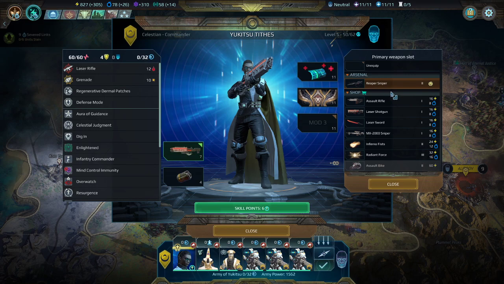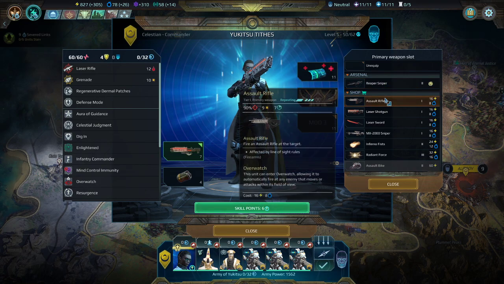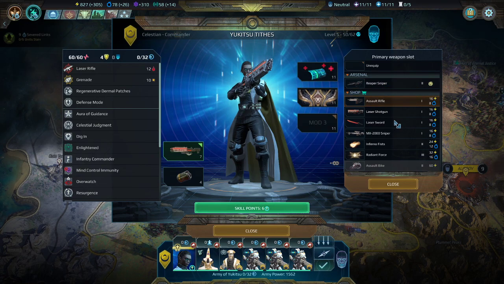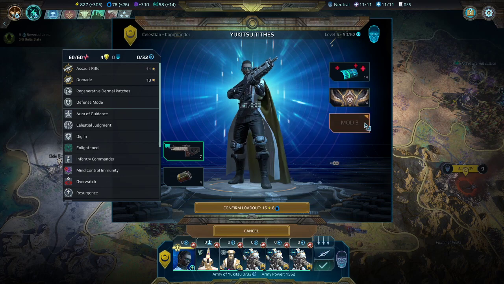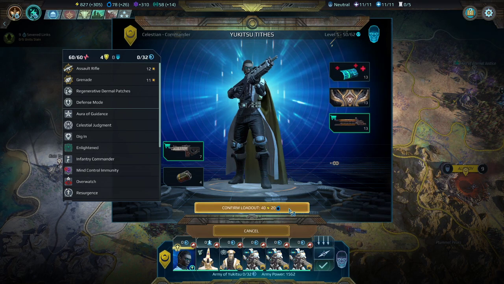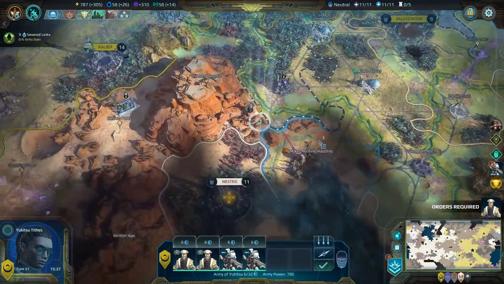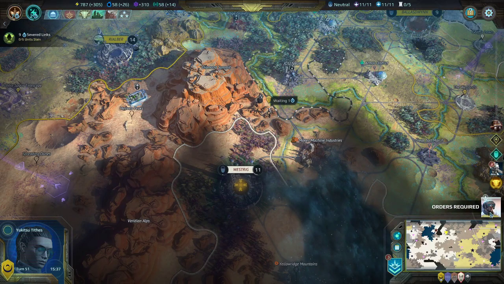Let's confirm this loadout here. Let's go ahead and actually give you the Reaper Sniper, potentially, instead of the laser rifle. Or I could give you the regular assault rifle. This thing would make it so that I could add in some better ammunition or some rail accelerators or something like that, so let's just do that. Alright. Can't believe I've gone that long without having an upgraded weapon for my commander.